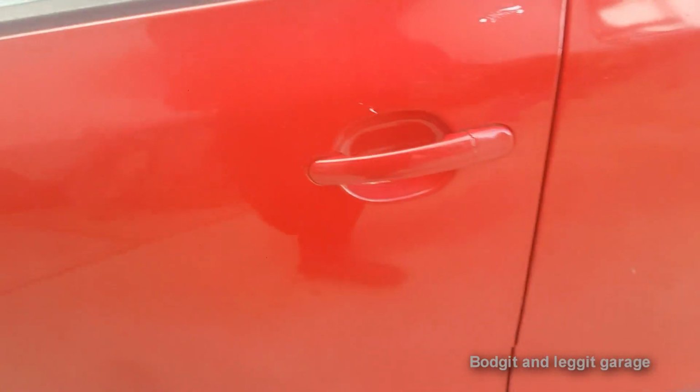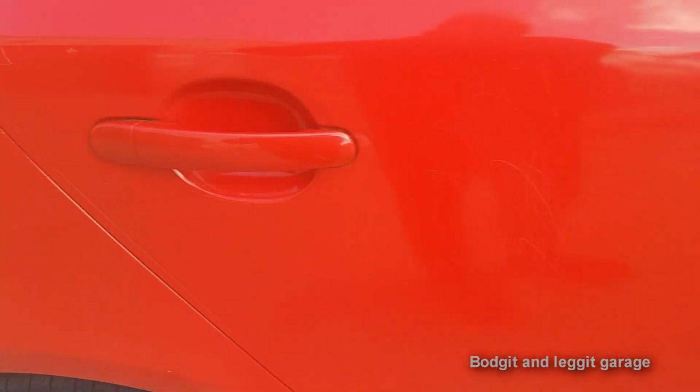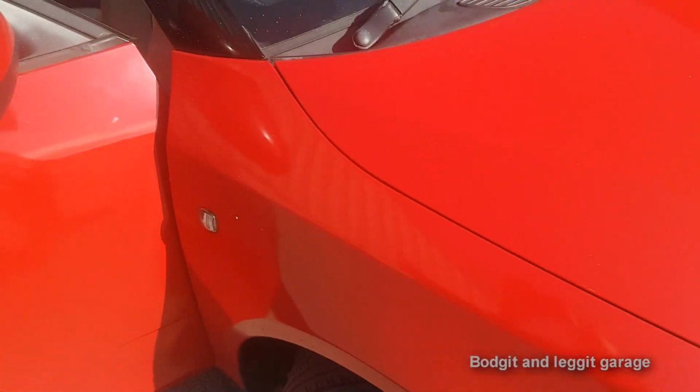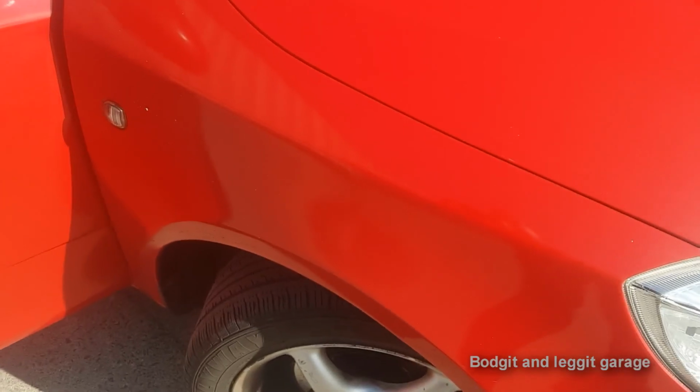But a good polish of this car will bring all this up. These white marks will come off. A lot of them marks will come off. All these scratches and stuff, you can see that a lot of them will come up and look a lot better. Right, hopefully the camera is showing it. It's a million times better. It gives me a bit more confidence to actually be able to spray the bumpers without them looking completely and utterly stupid, in the sense of really bright and horrible.